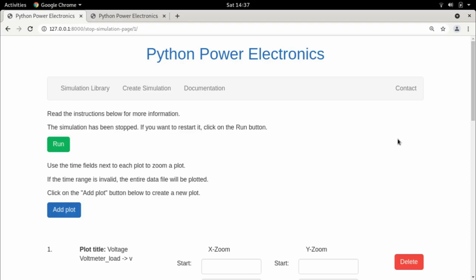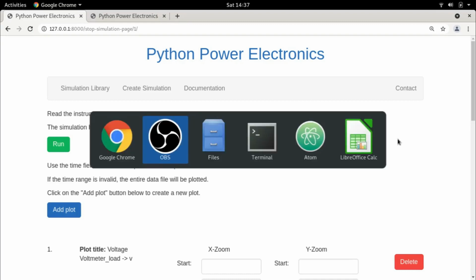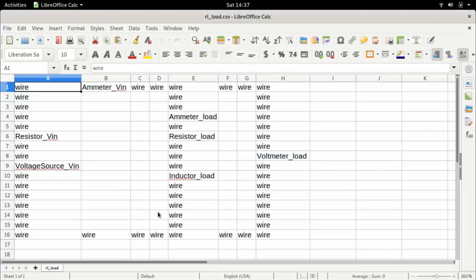Hello everyone and welcome back to this next lecture in the machines series. In the past lecture we had created a very basic circuit of just a single phase AC voltage source feeding a resistor and inductor. We had shown how this very basic circuit can be made to represent some kind of a load, which could be a machine, which is being connected or supplied by an AC voltage.